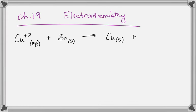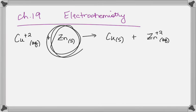In this example, you didn't recover the zinc, y'all. The zinc that you started with here actually disappeared like magic. Was it magic? No, it was science. Okay.